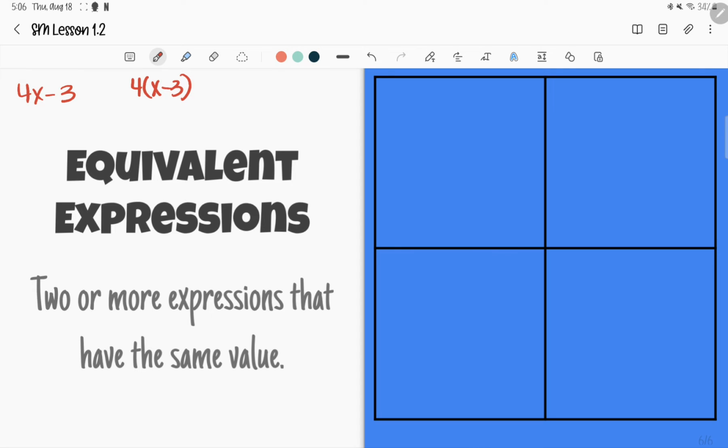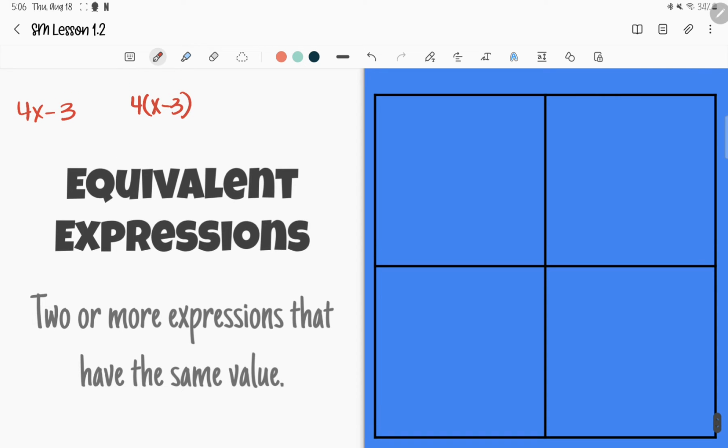That one needs to be simplified. You need to distribute the 4 through the set of parentheses. So if I was to distribute that 4 through the set of parentheses, I would end up with 4x minus, and 4 times negative 3 is 12. Okay? And we're just going to keep going. So then we've got 3x minus 3 plus x minus 9. So with this one, we just have to combine like terms.